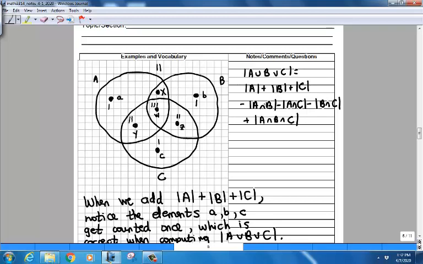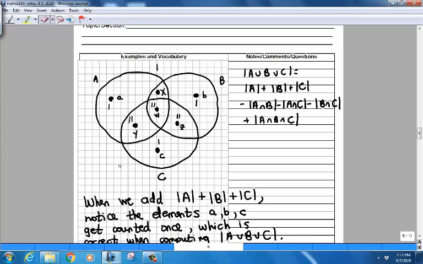So the formula says first subtract A intersect B. So all the elements in A intersect B we're going to subtract out, right? Well, what is in A intersect B? Well, that's X and W. So from the counts for X and W, I am going to subtract 1, because I'm subtracting out the cardinality of this intersection. So X was overcounted, but now I'm going to subtract 1 out, because it's in A intersect B. W is now going to get subtracted once out, because it's also in the intersection of A and B.